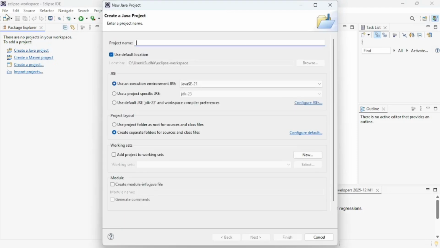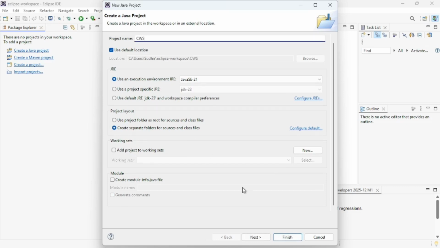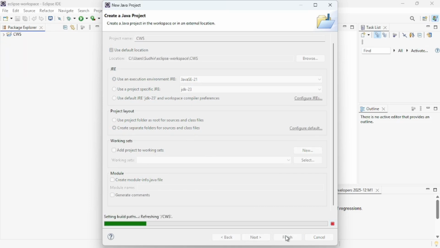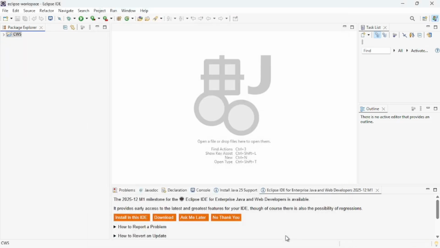Otherwise you need to click on File, then click here. Simply write the project name. I will write CWS here, and then simply click on the Finish button. After that, a new project will be created, which will show on the left side of the IDE.